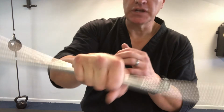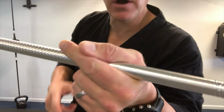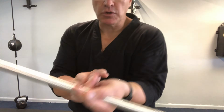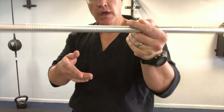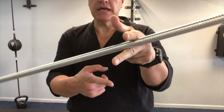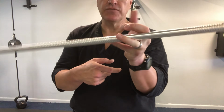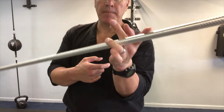You've done 30 seconds on each side. Now go into the first hand and you're gonna start your thumb and your first finger pinching it. Your other three fingers are pulled back out of the way, just like that. You're going to turn it down, and as you do that, your first two fingers are going to be holding the staff as the thumb gets out of the way, and it's gonna continue around the next two fingers, and then the last two fingers, and then it's gonna start to come back up.